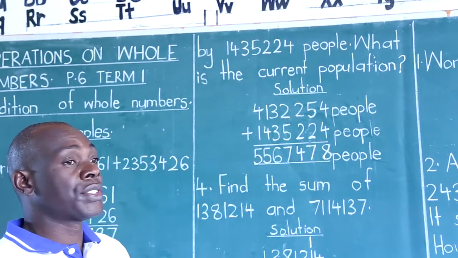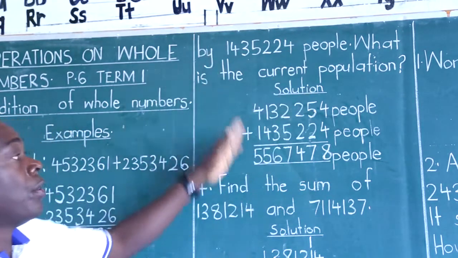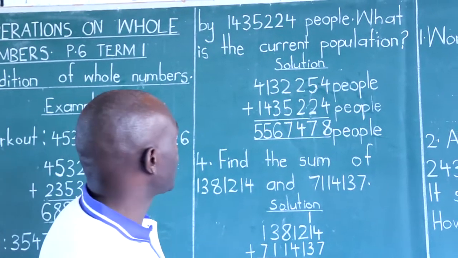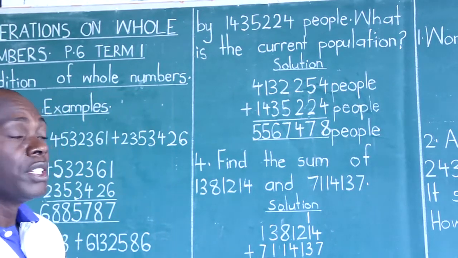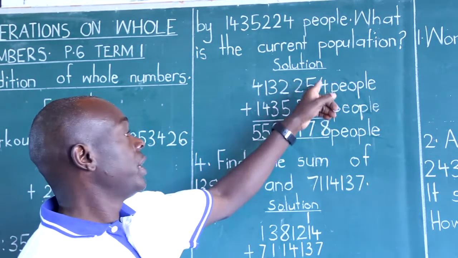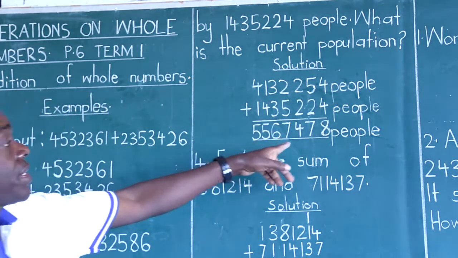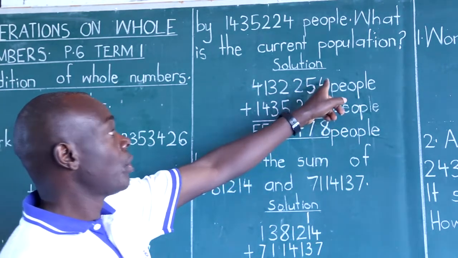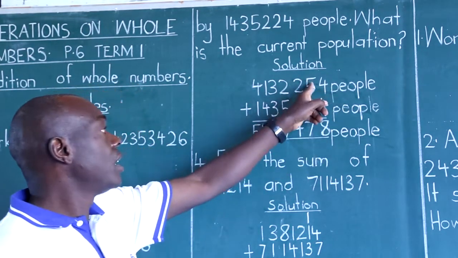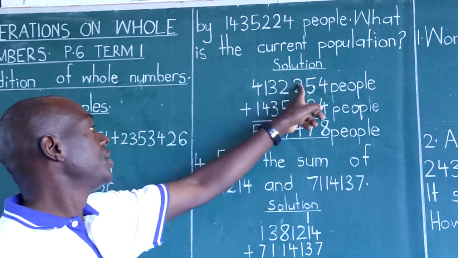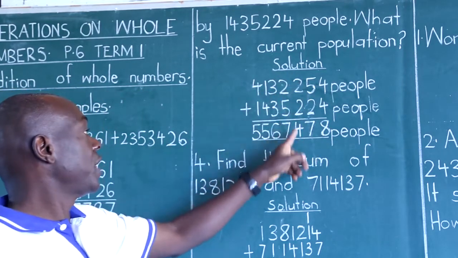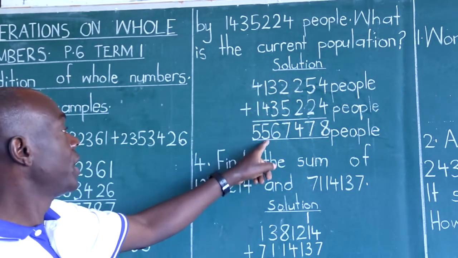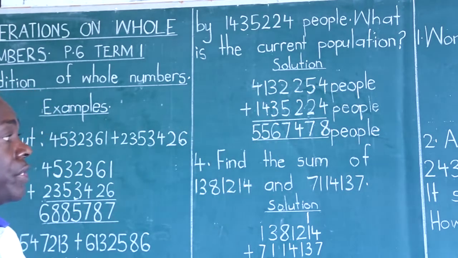Put your place values, that is ones all the way to the millions place value. And now add, like I said, number 1 up to number 3. We shall not have regrouping, so the sums will be less than 10. We go 4 plus 4, 8. 5 plus 2 is a 7. Then 2 plus 2 is a 4. 2 plus 5 is a 7. 3 plus 3, you get a 6. And 1 plus 4, you get 5. 4 plus 1, you get a 5.